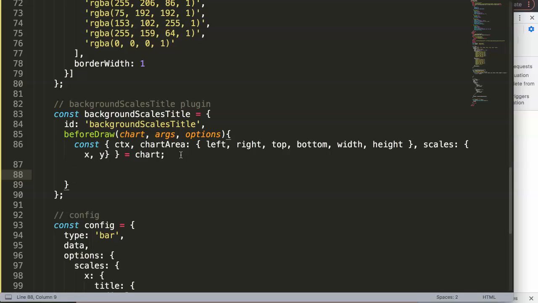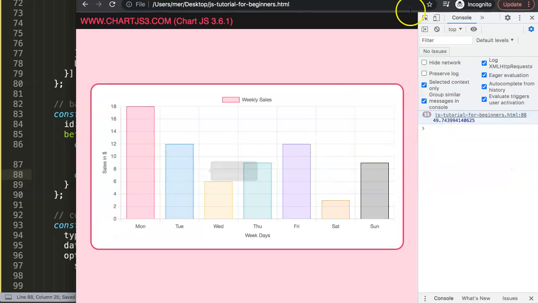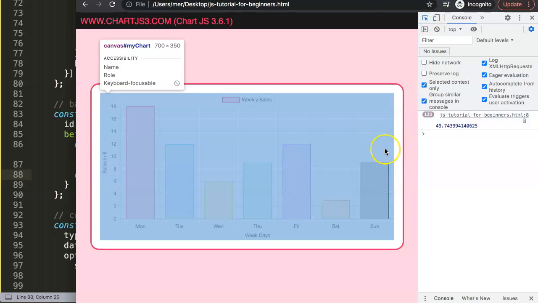just a habit basically. So what we're going to do now is, first of all, show you a few items. What I want to do here is the console log, and then just show you what is the chart, or what is left, for example. If I save this now, refresh, we can see here left is 50 pixels almost. That's basically the starting point from here to there. This is left. And if you have right, it will be the very end of this. That will be eventually 700 pixels. As you can see here, the width, if you look at the tooltip above, is 700 pixels, and the height would be 350.